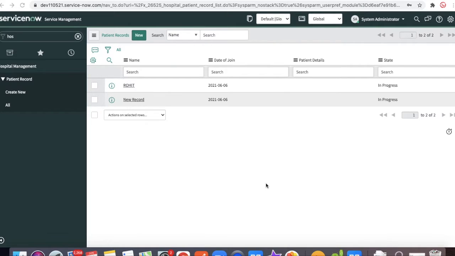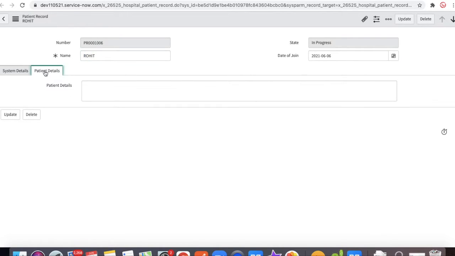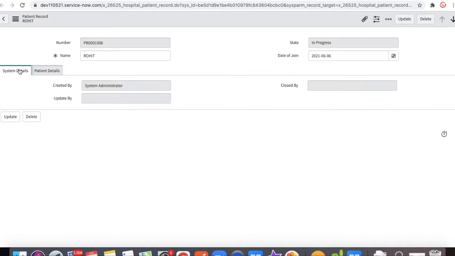So here is my table, the patient records, and it mostly has name, patient details, and state. These are the fields which can have some data, right? Apart from that, if I open any of these records, the system details like date should be automatically calculated, and then you can see that the number will automatically increase, right?